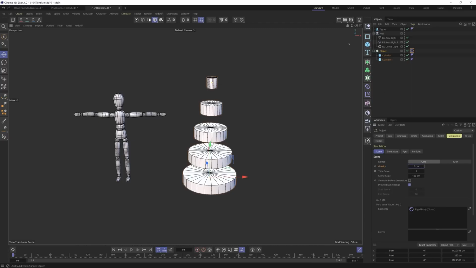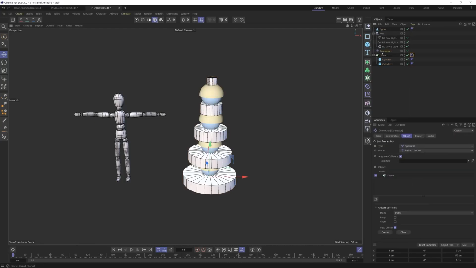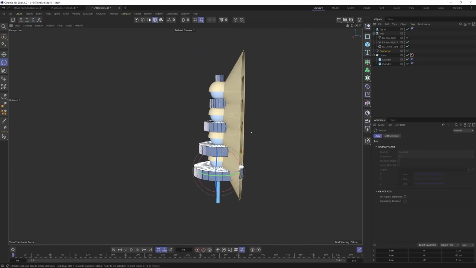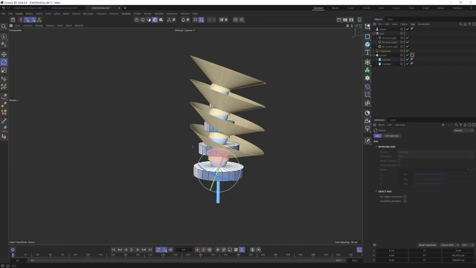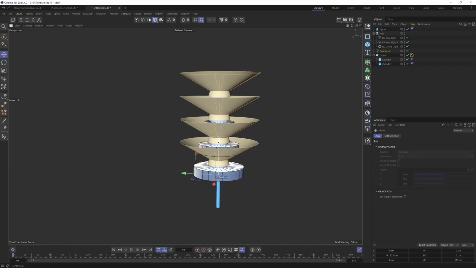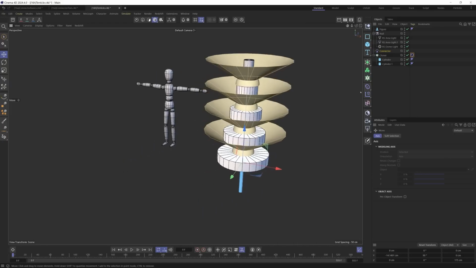Let's connect these. I'm going to do that via simulate, connector, and let's do a spherical type connection. I'll drag it down here so it's nearby. And by default, it's making a ball and socket, but I would like it to be a ragdoll setup. So you can see that we can limit the rotation this way, but the angle's not quite what I want it to be. So let's hit R for rotate and spin this to be vertical. And I'm going to hit E for move and just scoot them down. So they're pivoting more near the bottom cylinder rather than the upper cylinder. Excellent. So those should all be interconnected now.